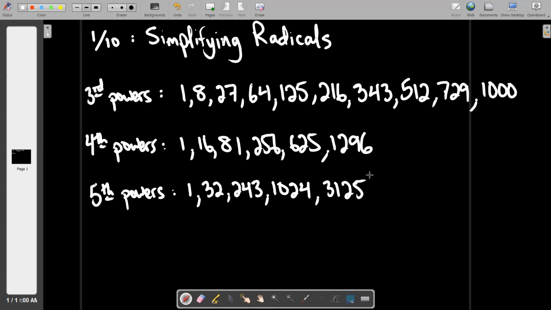So what we're going to do today is we're going to muddle around in these lists, and we're going to tinker, and we're going to simplify radicals that aren't on this list, but that contain factors that are on this list. So I have 12 examples and 9 examples for you. If you feel like you need some more, let me know. And then the assignment is on paper. Delta Math doesn't do a very good job with this particular topic. So I had to supplement it with one of those worksheets. So let's get to it.